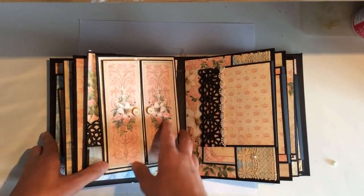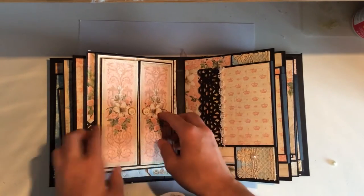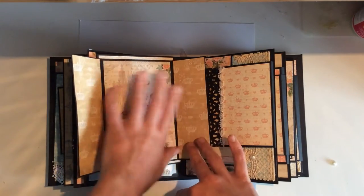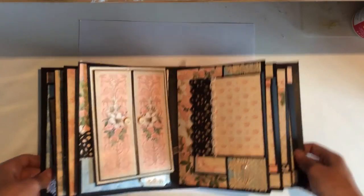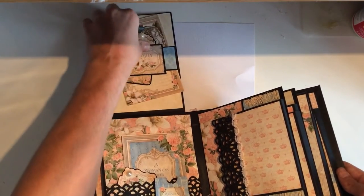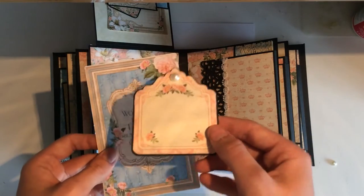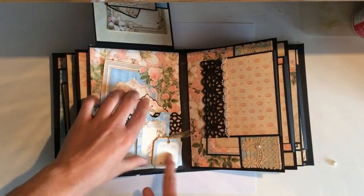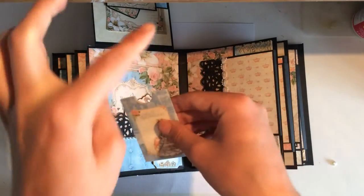This has to be one of my favourite pages. I got this idea on YouTube — it's using these panels to create like a wardrobe, and then these are the handles. Behind them are some magnets. It opens up, and the first thing you see is this beautiful paper — you can never cover this up with a photograph; it's too nice. It has a tag, and you could put more tags in there because it just clips and holds them in. That is a flip-up, and it is a belly band that I created. This is a sticker piece that I just backed up, and then these are two tags. This one is a pocket page with two large tags. One of these pieces is just backed on cardstock — you can do a little piece of journaling there. Then I used one of these wood chipboard pieces just to shove something back there — you can use this as like a memorabilia pocket, shove some things in it and put it back.